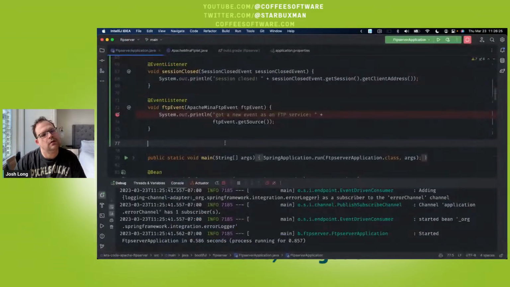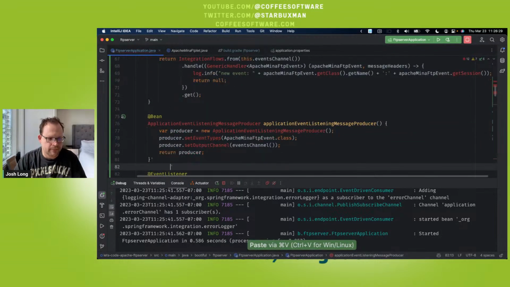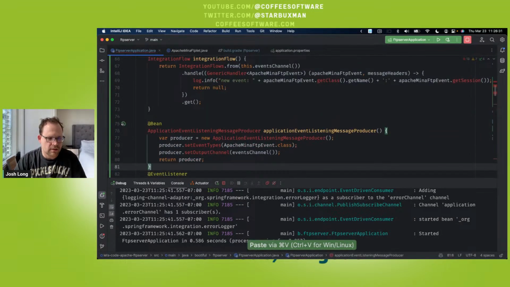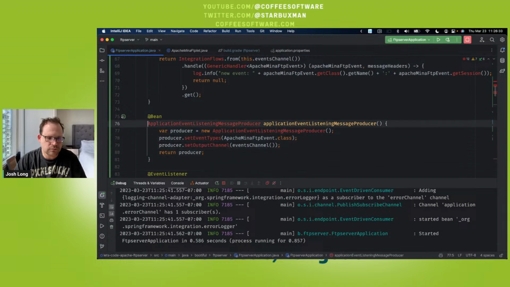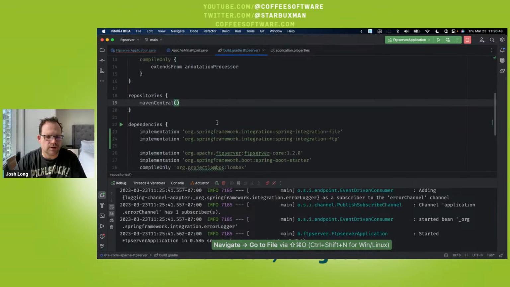So, this one. I need the module for events.